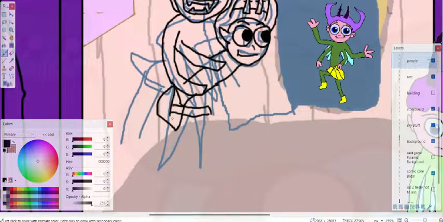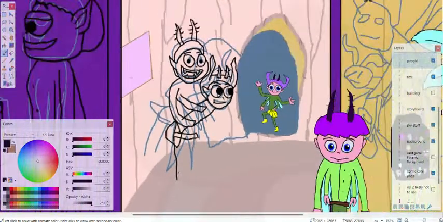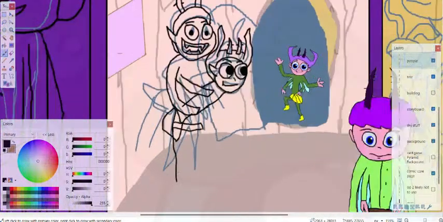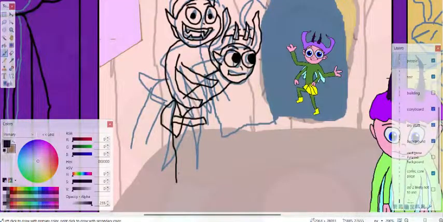First, let's do his legs. I'm gonna erase it later, so that's fine there. I messed up somewhere here. Alright, let me see. And this man's arms need to be longer, and his legs need to be shorter. And I feel like his daughter should be a little bit shorter too. So that's fine for his feet.